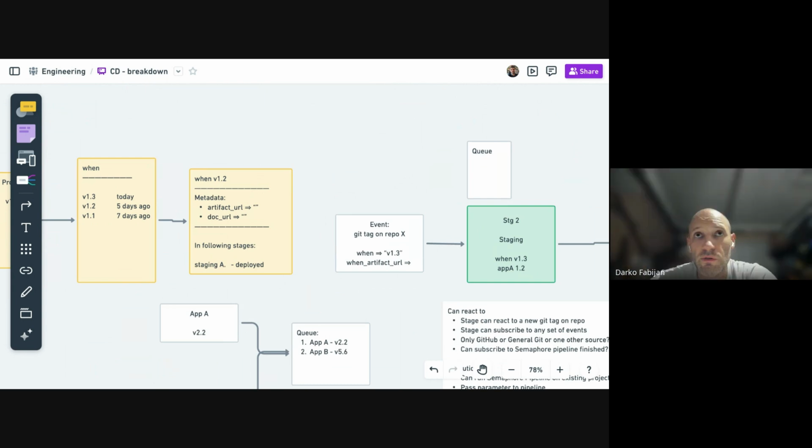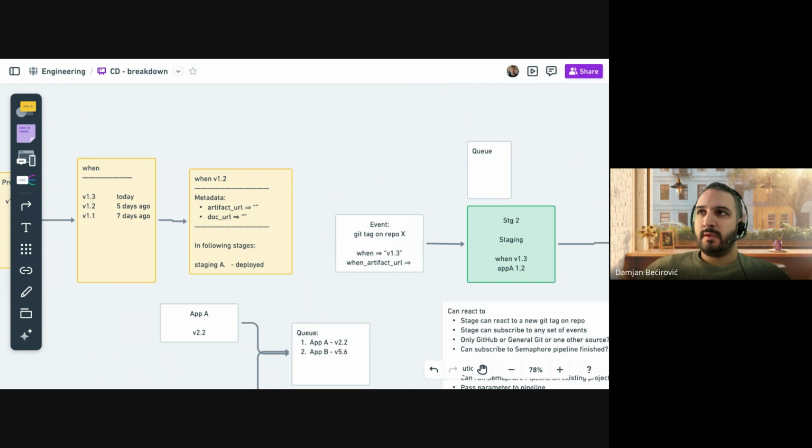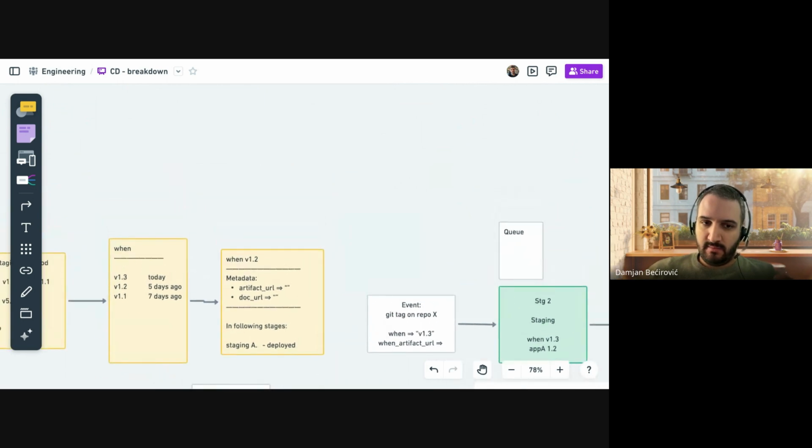In my sense, what you're suggesting, Damian, is a richer structure where there is a resource which has a name, when, and then a particular resource has a version, and that resource can also have artifact URLs and a number of other properties. It's the same as with the agent. So there is a class. This when is a group of things, and every instance in when will have the same structure, the same set of properties. Essentially it's a class and objects of that class.